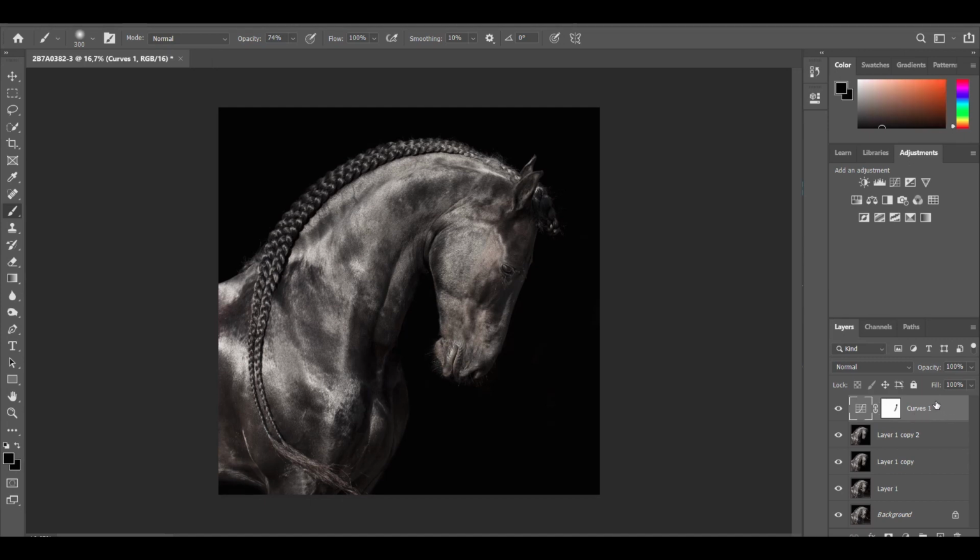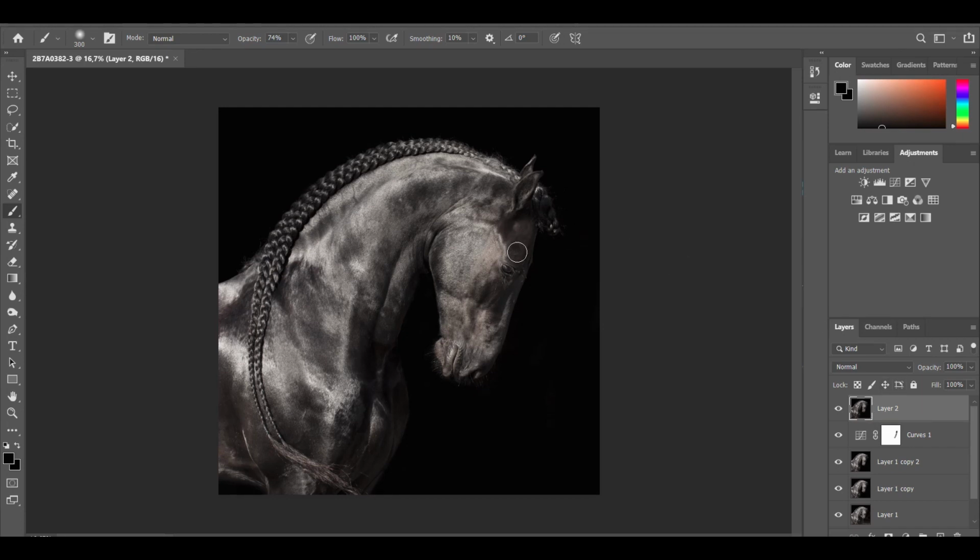Okay, I make one layer, Shift Control Alt E, so I see all the layers below, but still have all the adjustments in this layer. And the next thing I'm going to do is I want to have his eye pop out a little bit more.